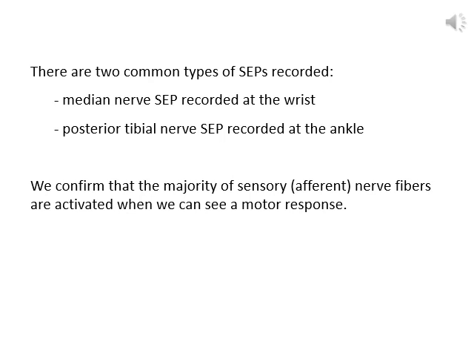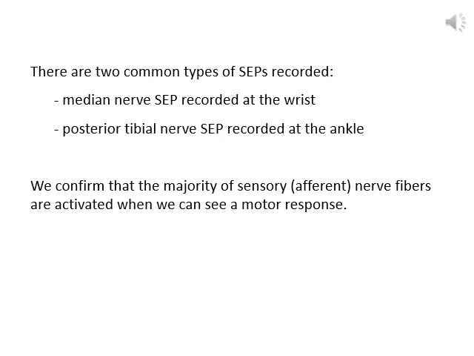However, when we stimulate, we attempt to stimulate a majority of the fibers. So we stimulate with a high enough intensity that we can confirm that we are stimulating most of the sensory fibers by applying a voltage that's high enough to activate the motor fibers. When we see a motor twitch at either the thumb for the median nerve or the big toe for the posterior tibial nerve, we'll know that we've activated the motor fibers, and then we are sure that we've activated the majority of the sensory fibers as well.